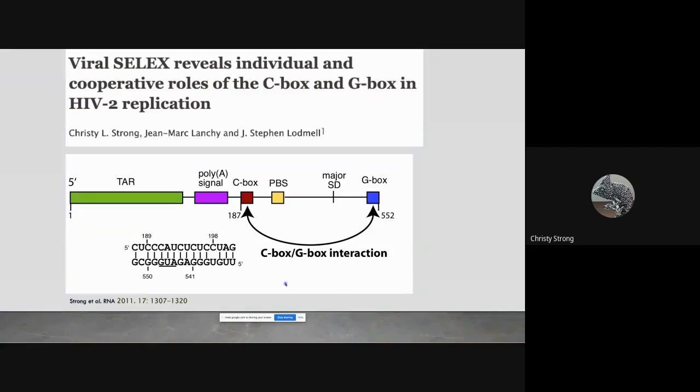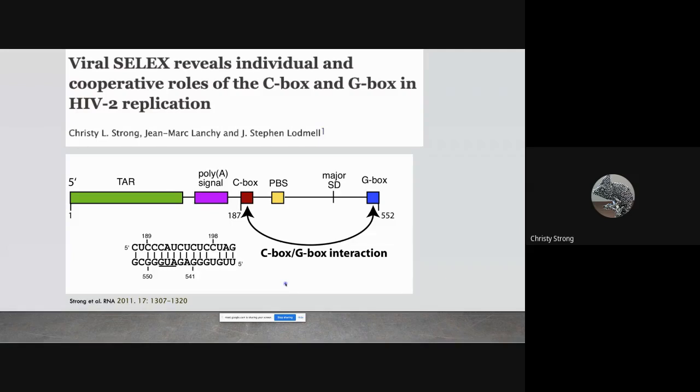This work that you're seeing represented on the screen right now was the work that I did initially as a PhD student, where I was really in the details of trying to understand how HIV was manipulating the cell to do what it wanted to do. One of the ways that you do that is with HIV, it's got this RNA-based genome, and the RNA-based genome will fold up into all these cool different shapes, and the shapes are actually signals that can manipulate what's going on inside the cell.